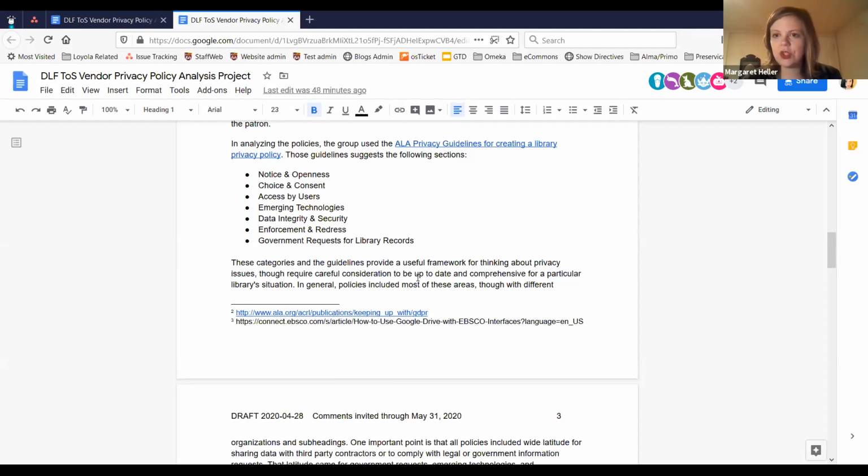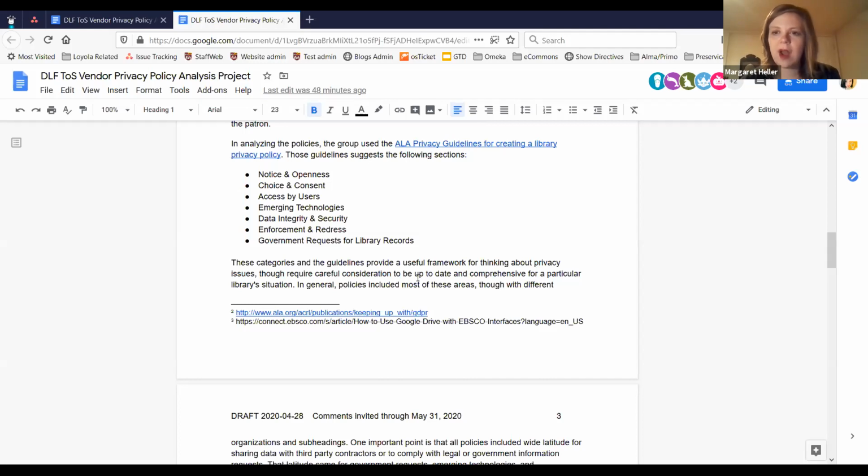And a lot of the vendor privacy policies were more along the lines of, basically, we have wide latitude to share any data that we need to pretty much any third-party contractors, and or any kind of legal request. It could be a government request, but it could be declaring bankruptcy or some other kind of legal proceeding that they were sharing some kind of patron information. Some of them do say that they will provide some notice on that, but not all of them. So I think that was the one thing that jumped out to me.